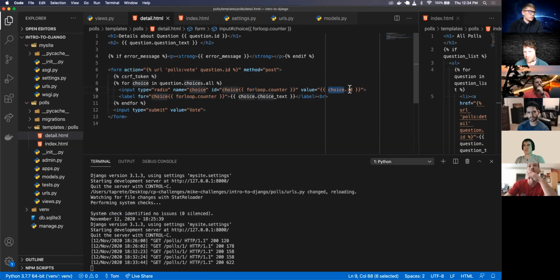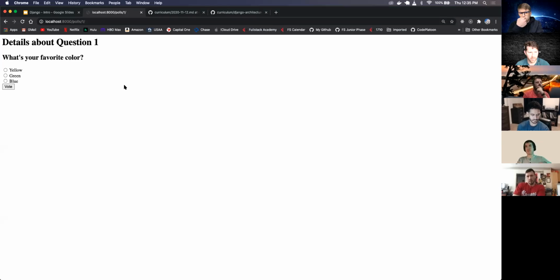The value is literally just the choice ID. And we have a label for choice forloop.counter, and it just displays the choice text for the label. And at the very end, we have an input of type submit with the value vote.